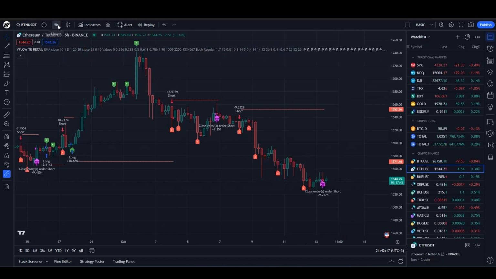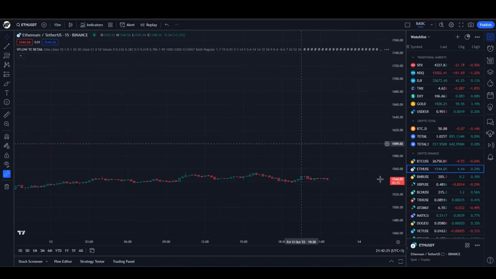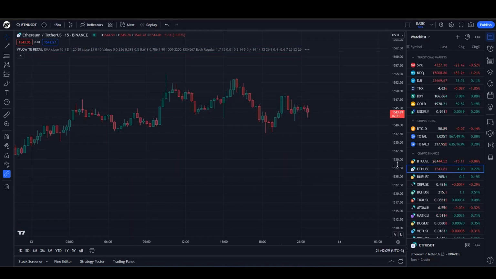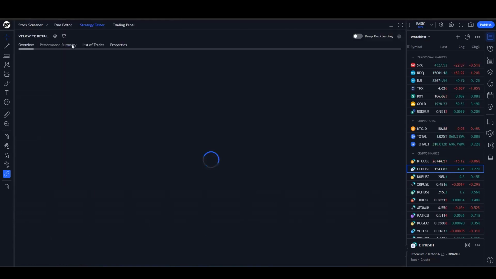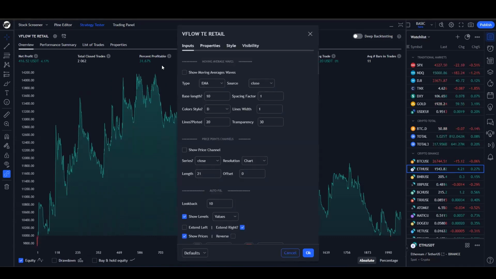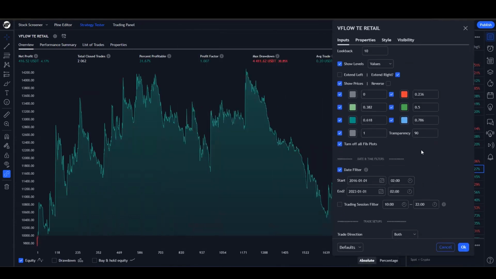So for smaller time frames, let's start from the beginning. Let's go to the 15 minutes time frame. Let's change to 15 minutes. Of course, this is a totally different strategy for Ethereum here. And of course, our guideline is going to be the strategy tester, so we can see here if the strategy works or not. Only 4% for 2013. I think it doesn't work. So in order to improve this for 2013, we're going to make some changes.